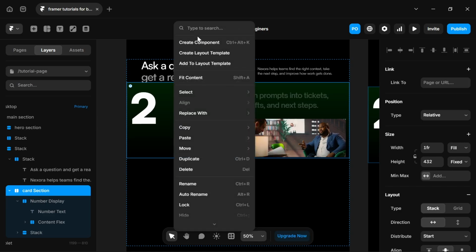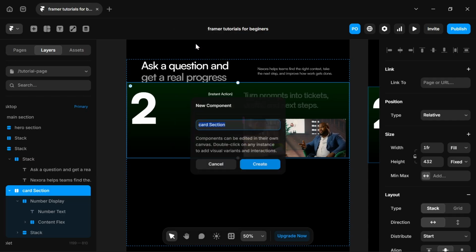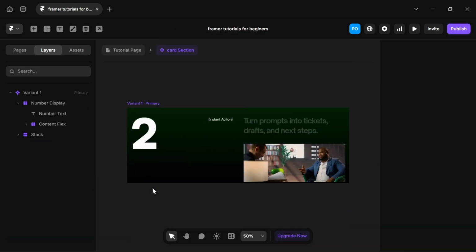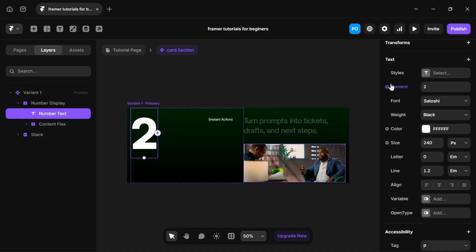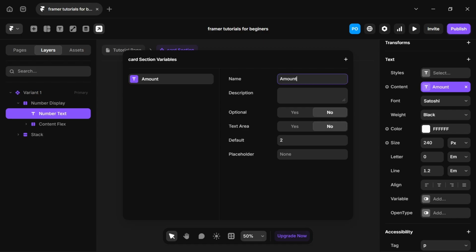Right click to create a component. On the component page, this is where we set variables that will allow us to reuse this card for other instances. To select the first one, which is a number, go over to the content and click the plus. I'll be creating a plain text variable. Just click this. It has already renamed it for us. If you want to refine the name, you can just do that.